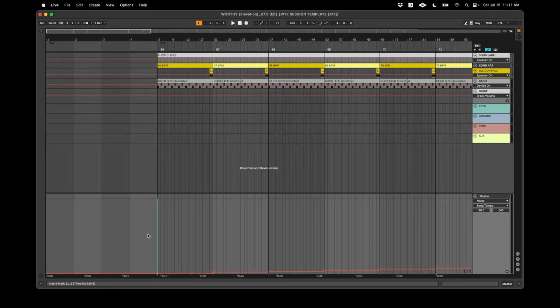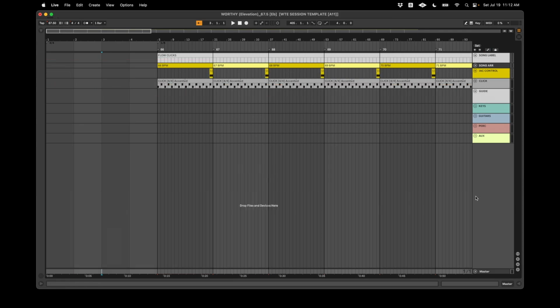I'm going to select the 4 bars of empty space. I'm going to hover my mouse until the automation line turns blue, and I can see the current BPM show up here. It says 66. And I'm going to right click, edit value, and we're going to go 67.5. That's going to set our tempo to 67.5. We can see that represented here. And I'm just using the A key to toggle automation on and off. So we'll toggle that back off.